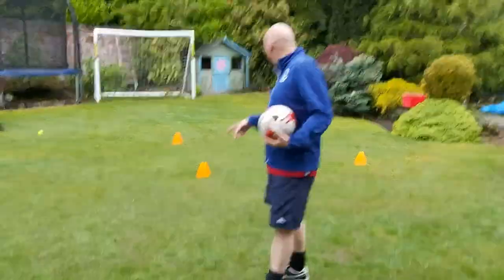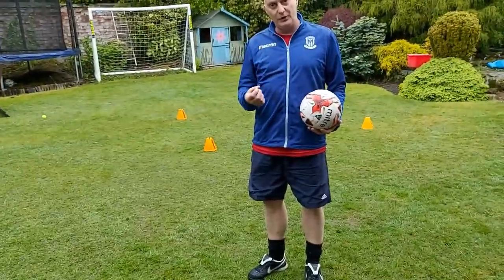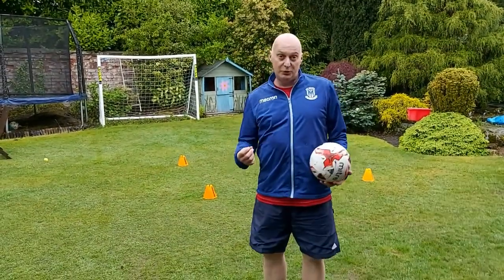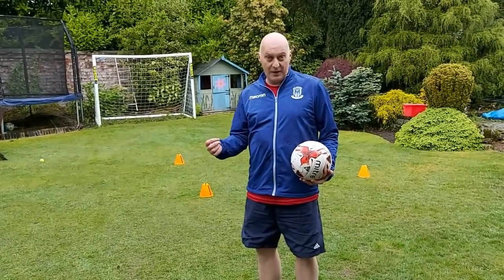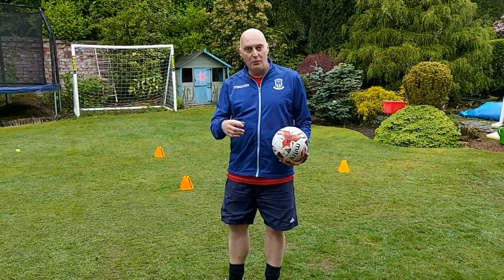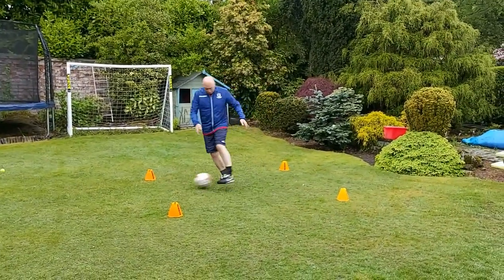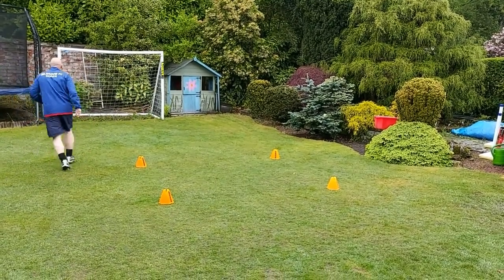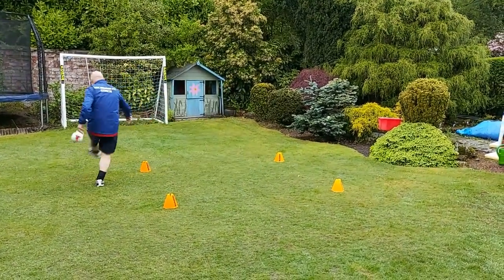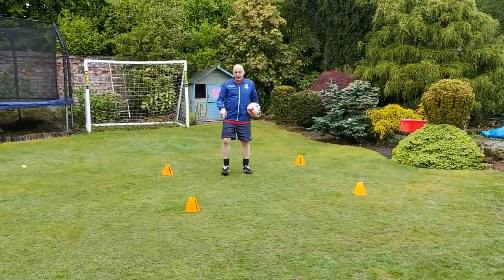Okay, the next exercise we've set up a wee square here, two meters by two meters. The idea is we're going to try and replicate a gameplay scenario where the ball's coming to you. You may have a defender close by, or another midfielder. What you want to do is take control of the ball and turn left or right, and get yourself away from that player. So what we'll do is, first of all, we'll just be dropping the ball onto our foot, and then we'll turn one way or the other. So very nice and easy — you start and you just drop the ball, just dropping it onto your foot, just knocking it out within that square so that you've got some room.